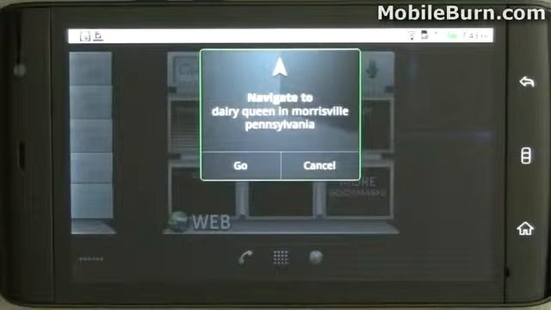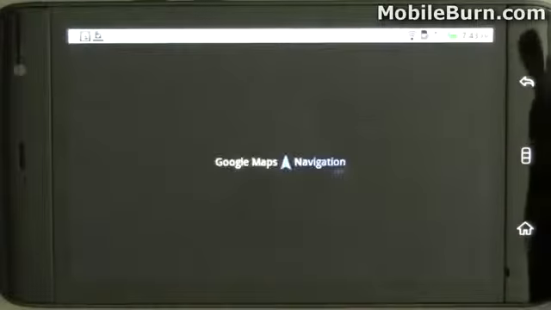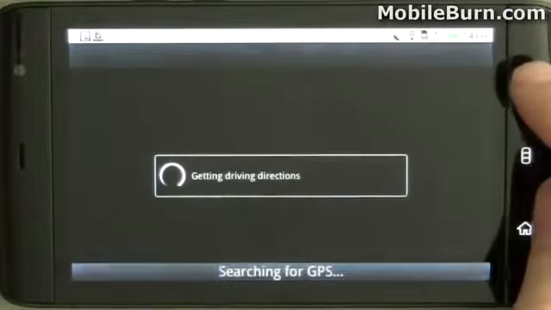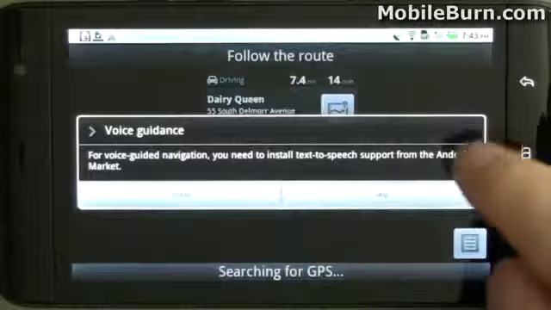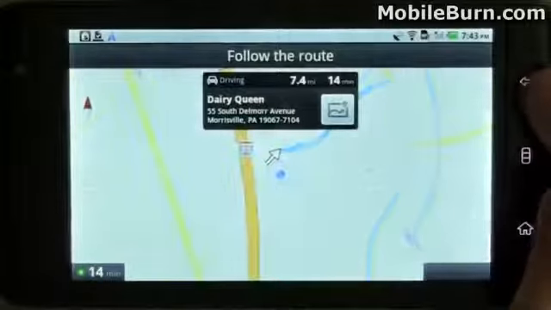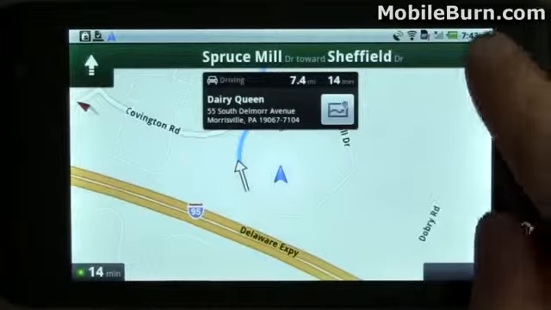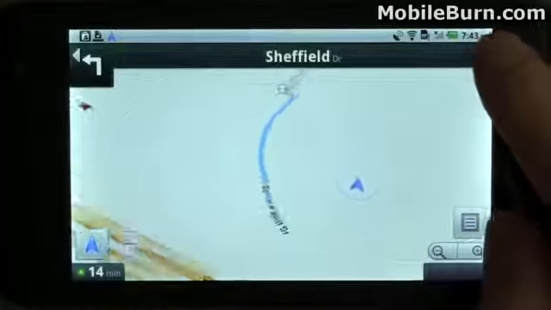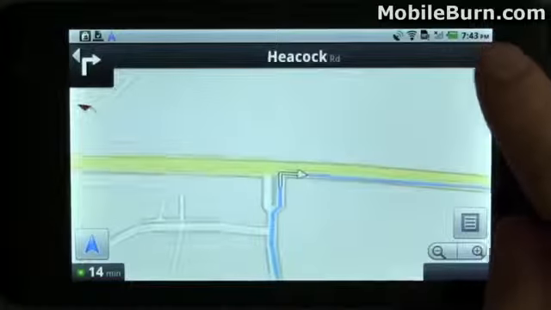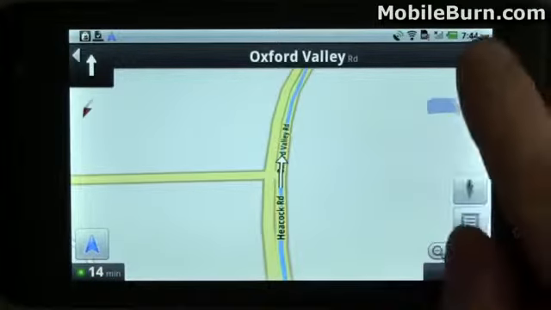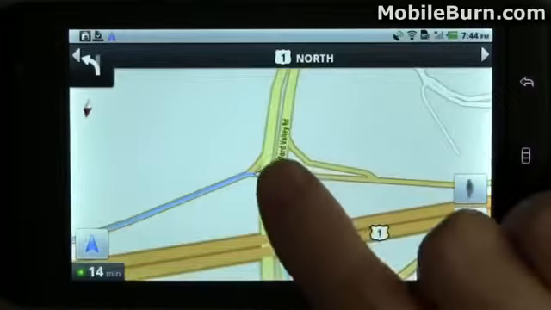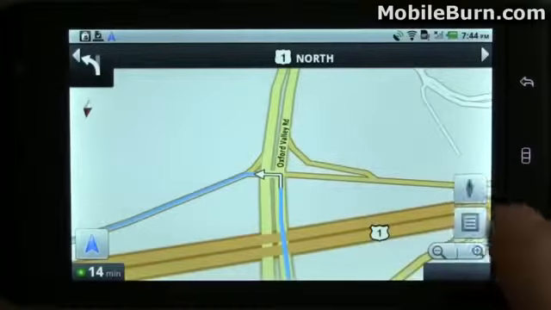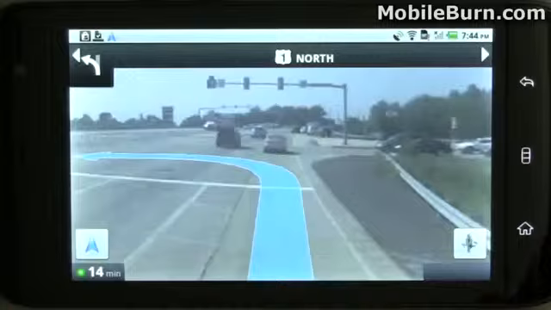And instead of getting search results, they'll take you directly to Google Maps navigation, so you can go to that Dairy Queen. Get street view, so you can see what the intersections actually look like too.